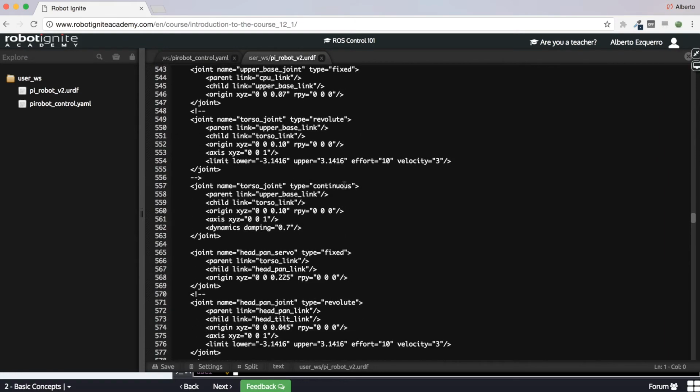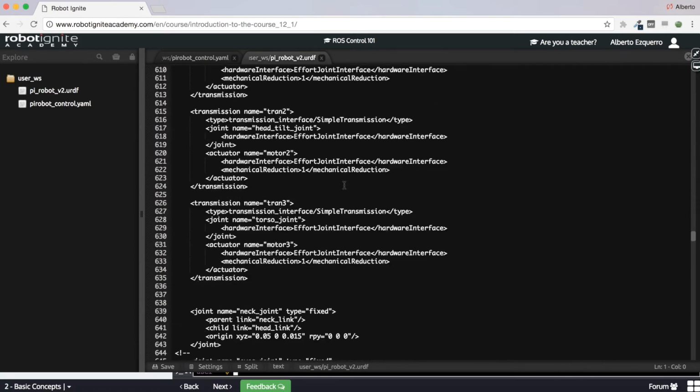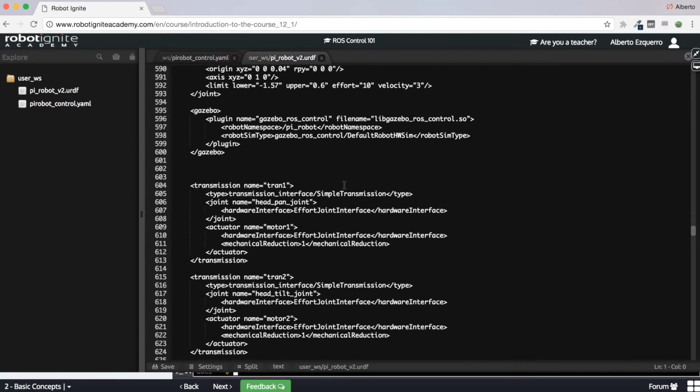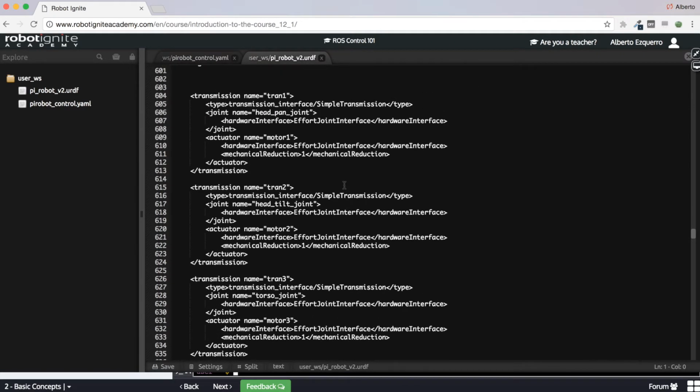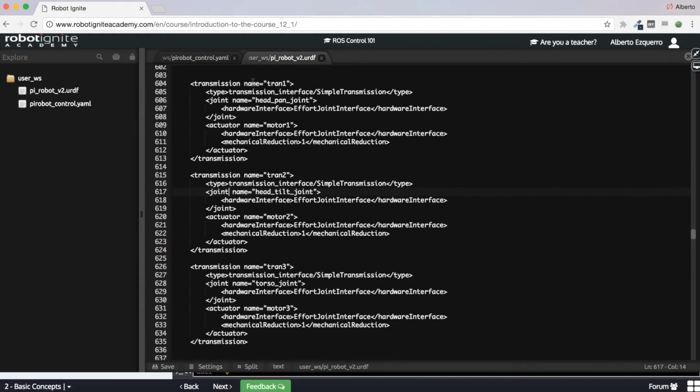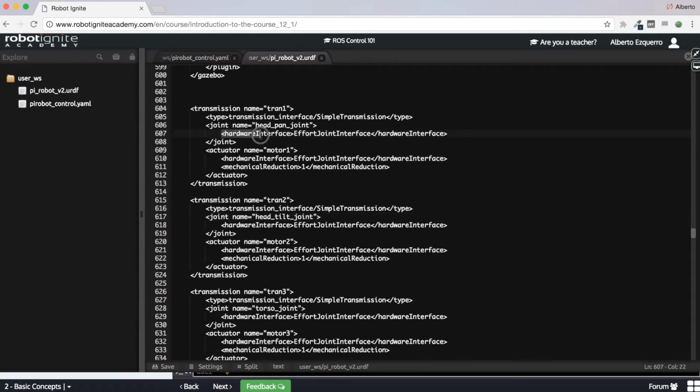we are going to find a section which is right here, where we have a transmission tag, we have 3 in this case, and inside these tags we see a hardware interface. Can you see it? Yes? We are going to see in the next chapter what these transmission tags are, a little bit more on how they work.